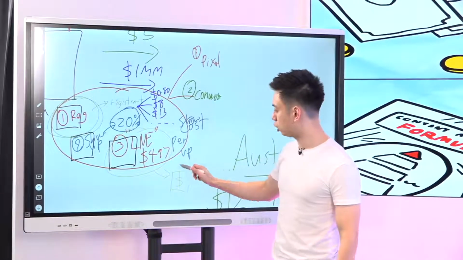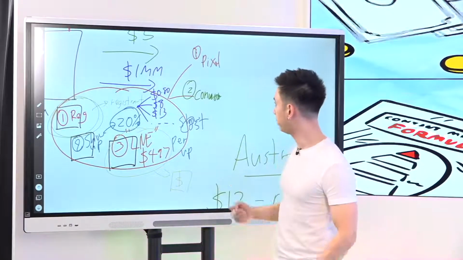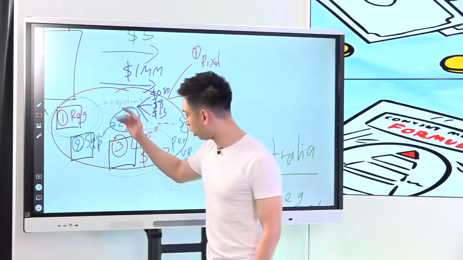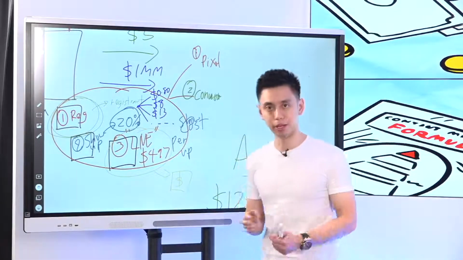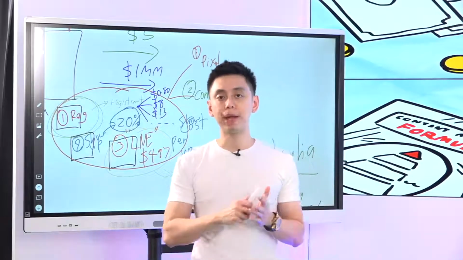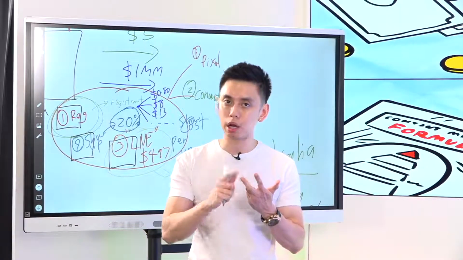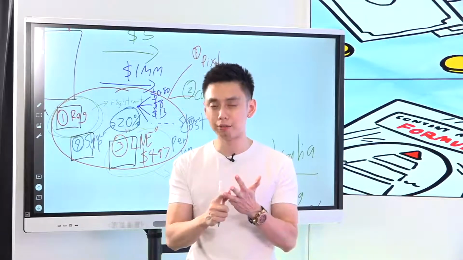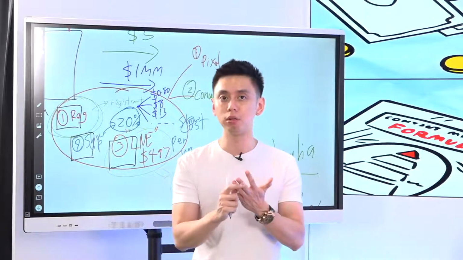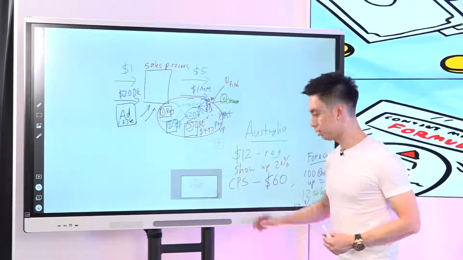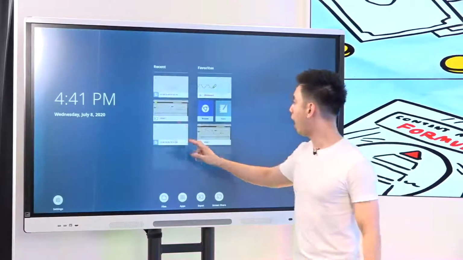How many people actually went to the thank you page, how many people paid, and because now I can see my cost per registrant and how much it cost me per sale, I know exactly which campaigns are losers that we need to cut. We know exactly what type of audiences, what type of countries, what type of targeting are effective so that we can scale and double down even further. This is literally how we scale.